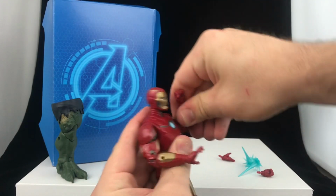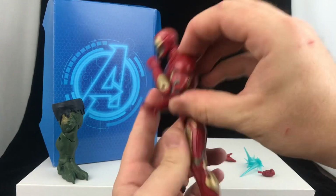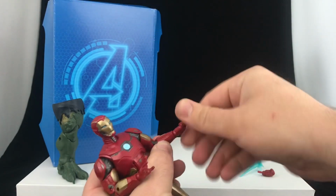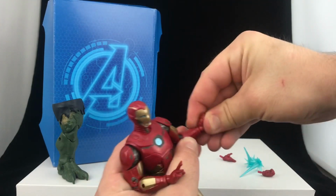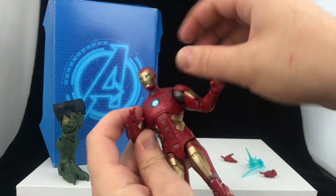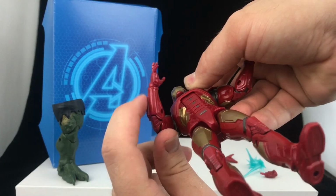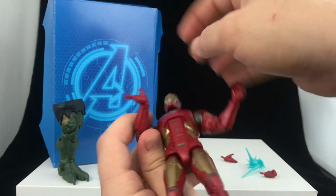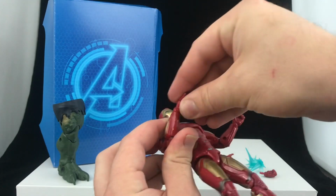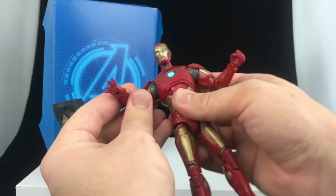Bicep swivel, double jointed elbow does come in pretty far. You got to get the bottom elbow first, but if you do that, you get a really good range on it. As far as the wrist, there is a swivel and there's a hinge that goes back and forward with the fist hands, and on the repulsor hands, you can go forward to almost flat, but you do get this weird bump in his wrist there. And then you can go all the way back though. So that's pretty cool. You can get the flying poses and the blasting poses, and that's what you need. But it doesn't really go forward so much. It just kind of goes flat.